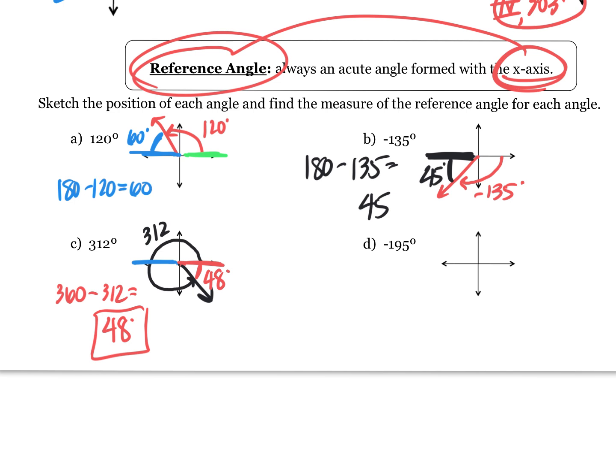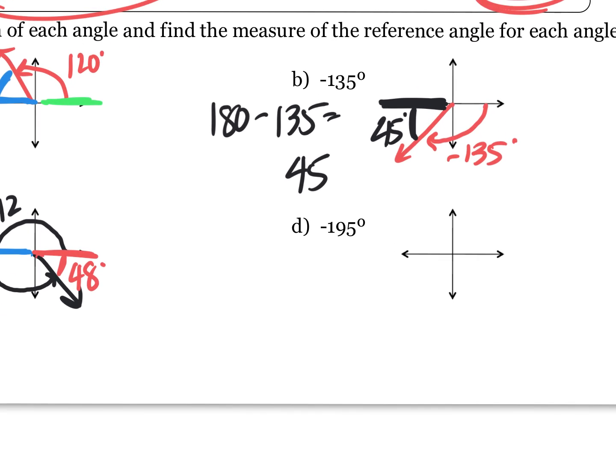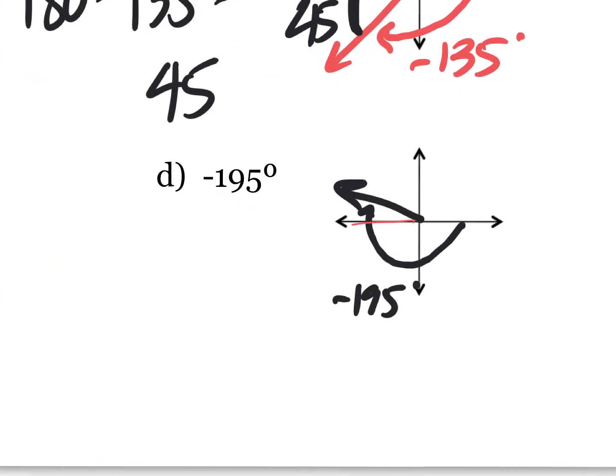Ooh, negative 195. What quadrant would negative 195 go to? Yeah, it's going to go negative 90, negative 180. Negative 195 is somewhere over here. What is that closer to on the x-axis? The red x-axis or the blue x-axis? It's closer to red, so you guys, it's okay when they kind of overlap. They're curious what this reference angle is right there. 15 degrees. You would just say, all right, 195 minus that x-axis of 180 degrees is going to give me 15.